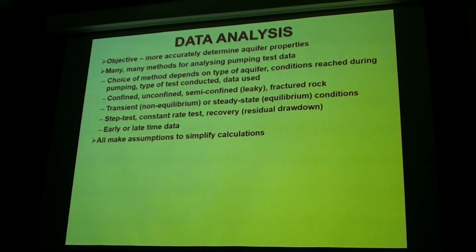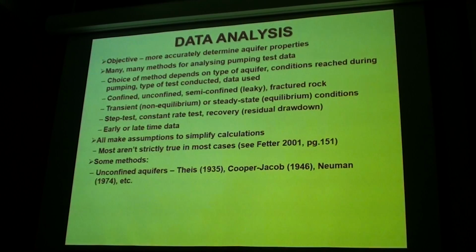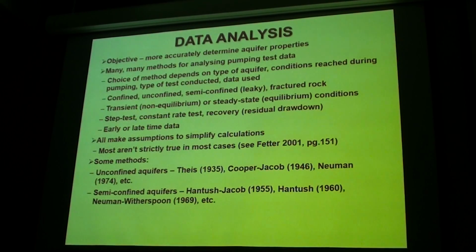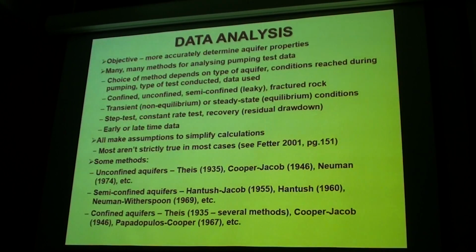Okay, it's a natural system. You can't mathematically quantify it exactly. And most assumptions aren't strictly true. It doesn't matter overall. Long term, it doesn't really matter, but you've got to be aware that there are assumptions that are made. So a few methods you may encounter if you ever get into this stuff. Theis, he's a famous one. Jacob another. For unconfined aquifers, there's 3 common methods. Then you can find there's another 3 common methods for confined aquifers. He's got several for confined aquifers, a couple for that.